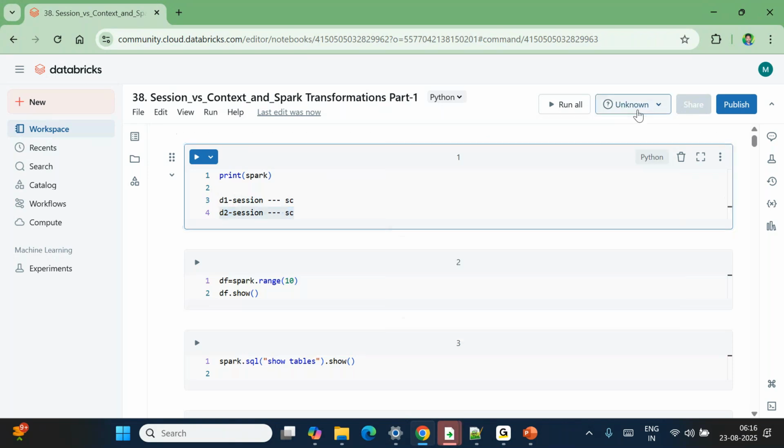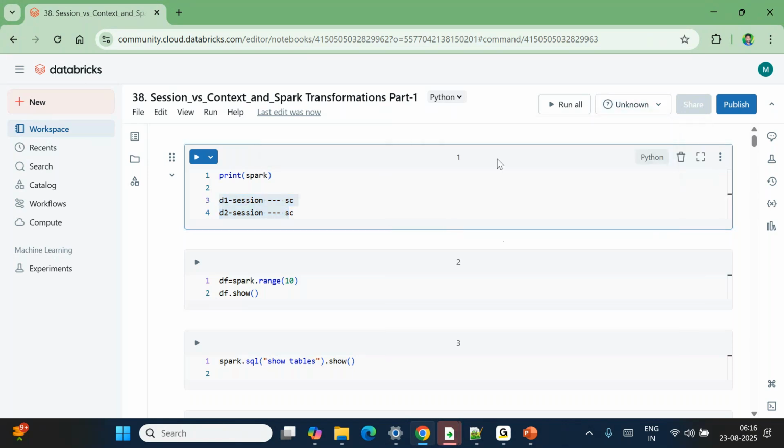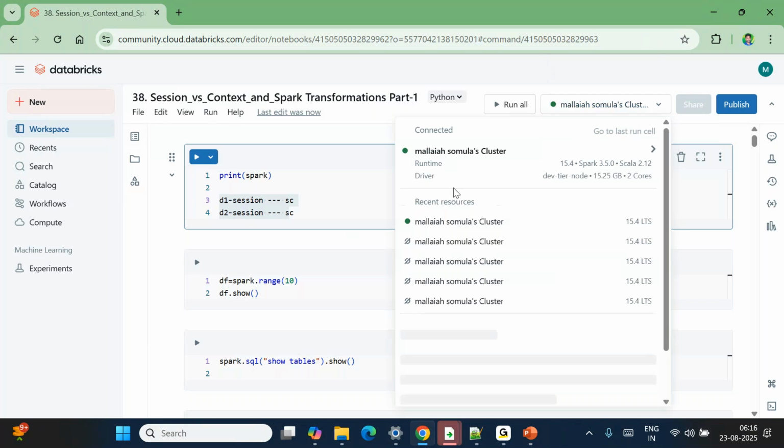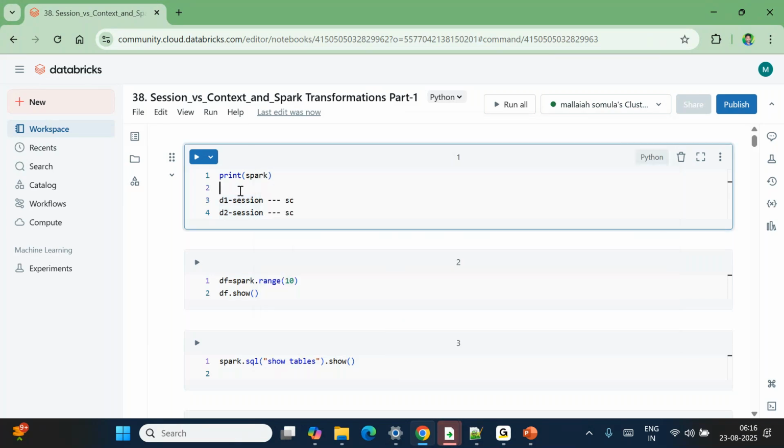Now recently, I observed two days back, while developing something in Azure Databricks, that they have introduced something new. Earlier, when you attach the cluster to this notebook, this option was not there. See, here it is showing. Directly you can click on new session, and it will create a new session within this notebook. Now you no need to detach or attach anything like that. You can directly create a new session. Understood?